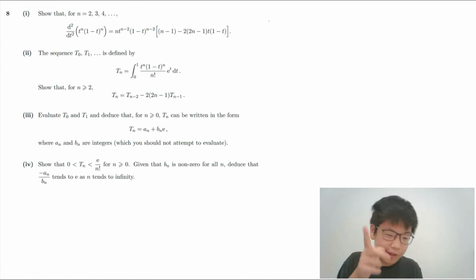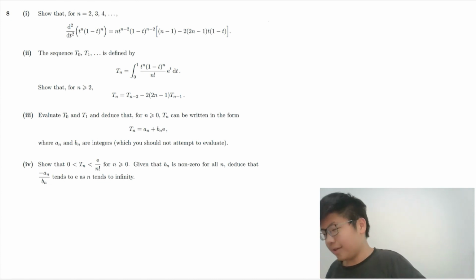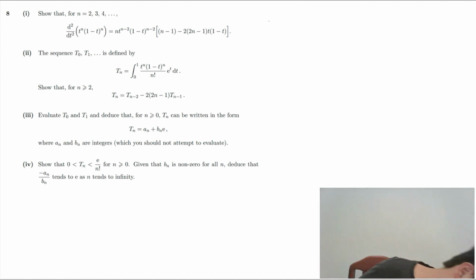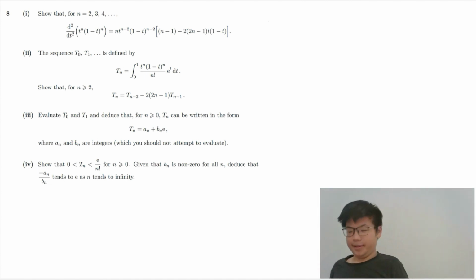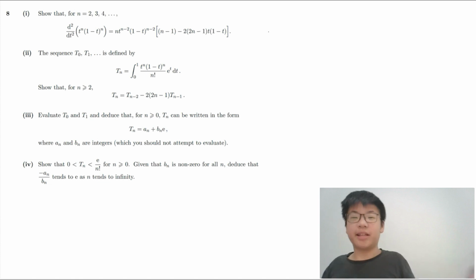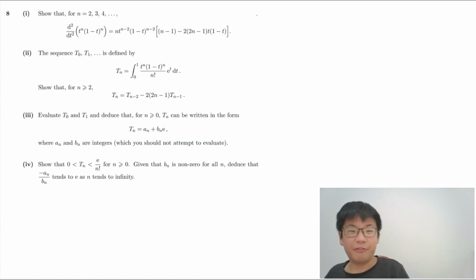Now, let us figure out why this question is so technical. On this question, you need to do a double differentiation and an integration. And this question is called a reduction formula in the further maths syllabus. So, how are we gonna do this? Well, it's simple. But first, you need to know 2 formulas. Actually, 1, because then you can derive the other formula.